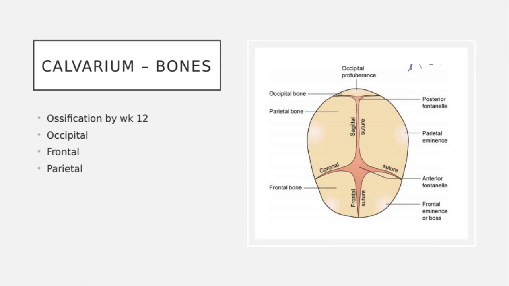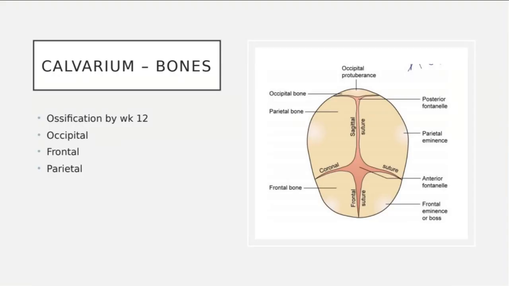Now, of course, babies are not born with a fully ossified skull, right? Their skull is not fully closed, and that's because they're going to rapidly grow when they're a baby and a child and an adolescent. So we have these soft spots in the baby's head. You may have heard that term before, but these are called our fontanels. We have an anterior fontanelle and we have a smaller posterior fontanelle.